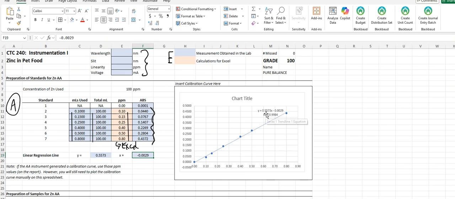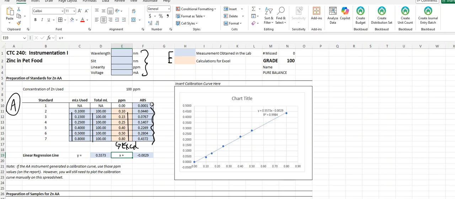So it looks like it's 0.5573. So I've keyed that number in manually already. And this is a negative 0.0029. Now, my template that I always provide you is always X plus something, because more so than not, that's what we see most. But in this case, there is a negative. It's not a positive.